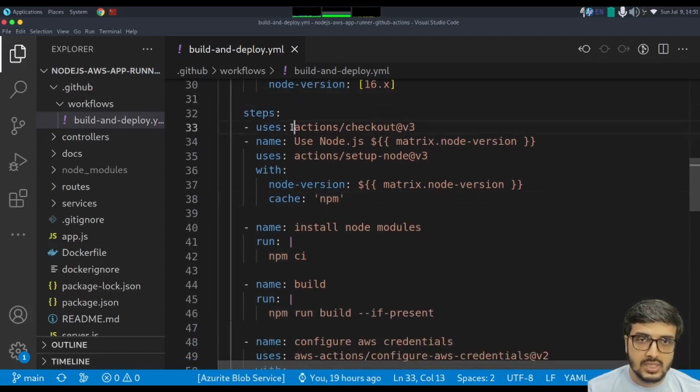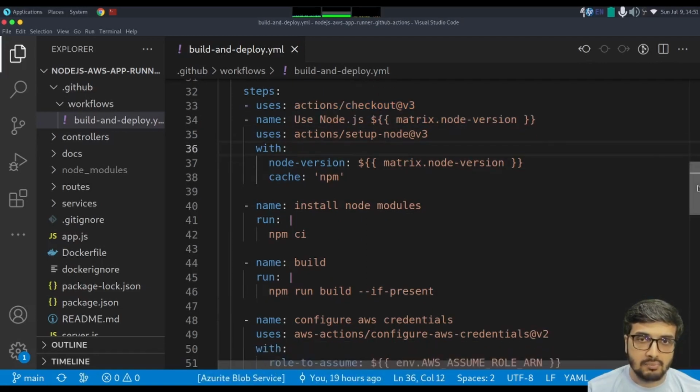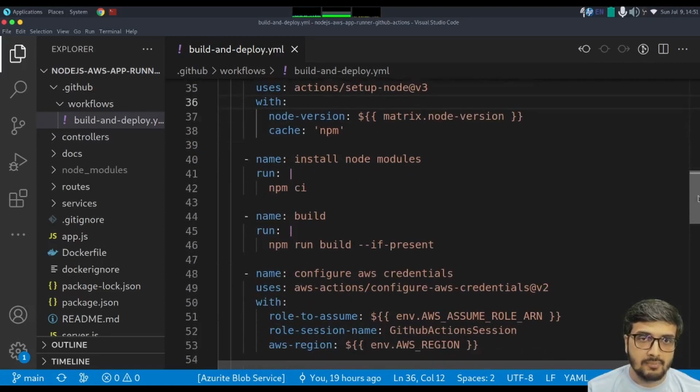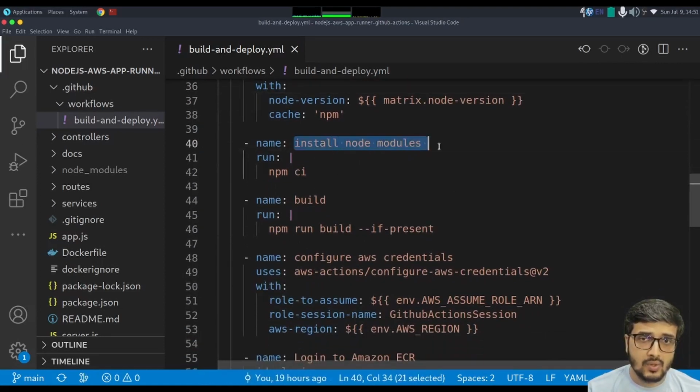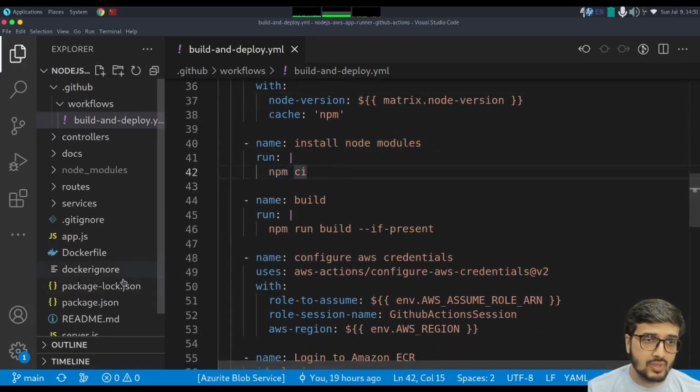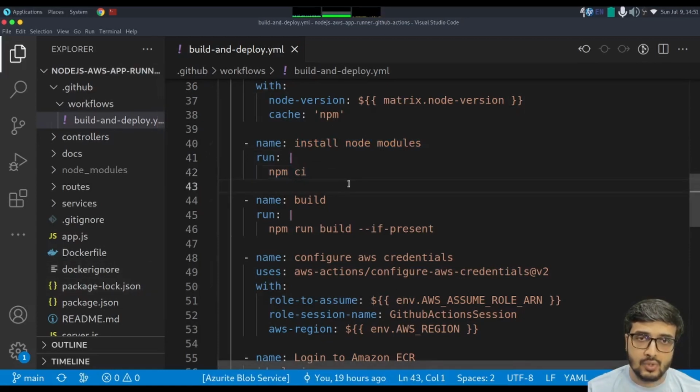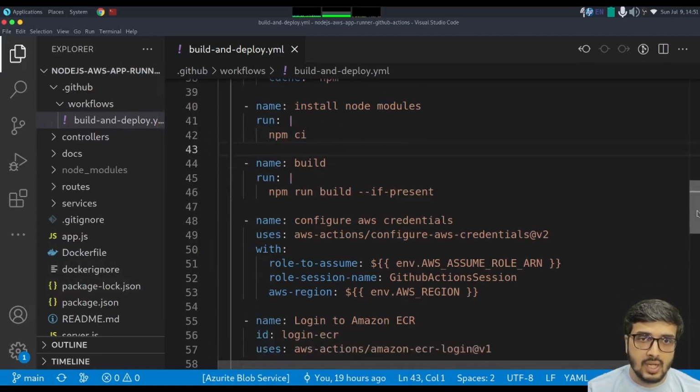The first step is to check out the code, using ready-made GitHub Actions, and then make use of the Node.js 16.x version and install it. Then we install the node modules with npm ci, which makes use of the package-lock.json file. Then this is the build step: before actually trying to create an image, we first build this application with npm run build.